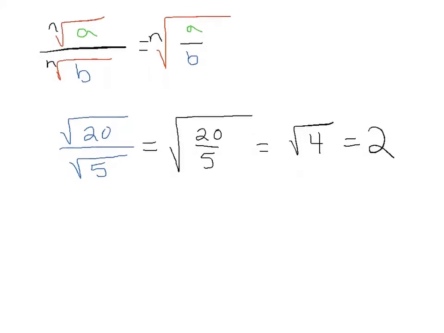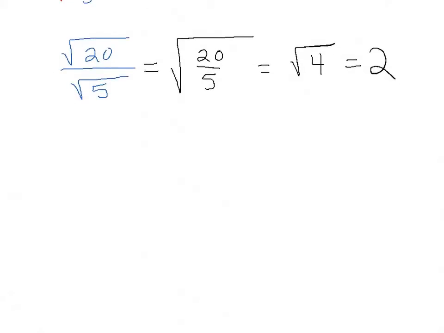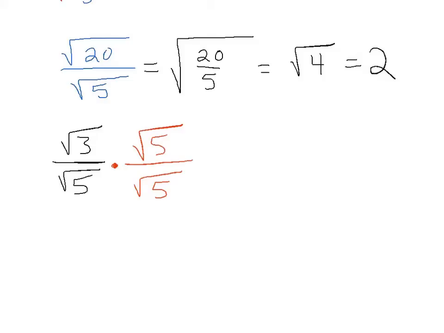Now let's do an example where this may not really help us out. Say we have the square root of 3 divided by the square root of 5. Notice 3 and 5 are not reducible, so putting it into this form would not help. So we need to multiply by our special form of 1 to get rid of the radical. Our special form of 1 is a fraction, something over itself, and anything over itself is always 1. What times the square root of 5 will get rid of the radical? When it's a square root, it's just itself. So we have the square root of 5 over the square root of 5.